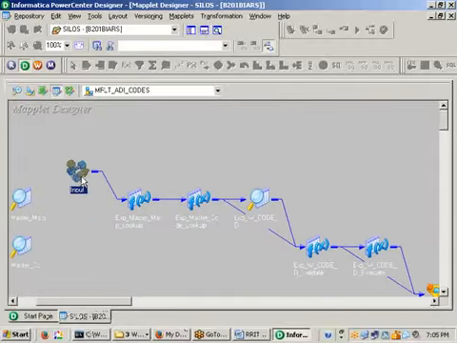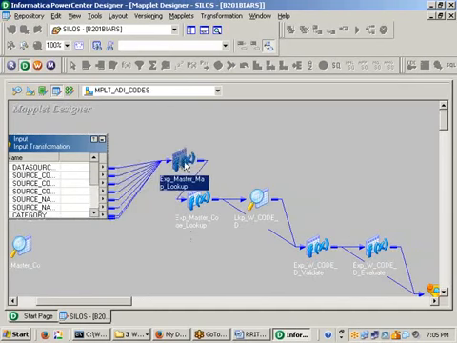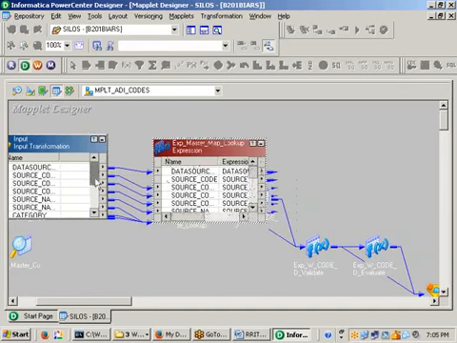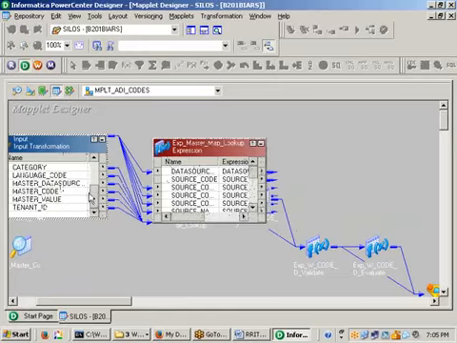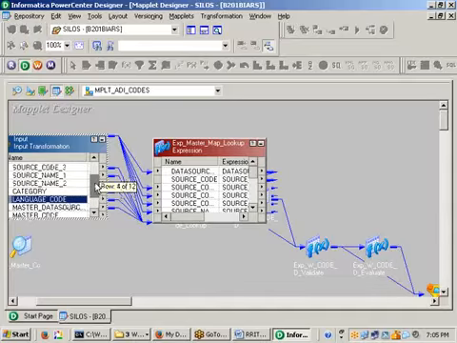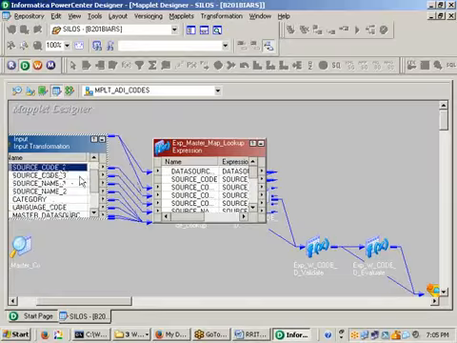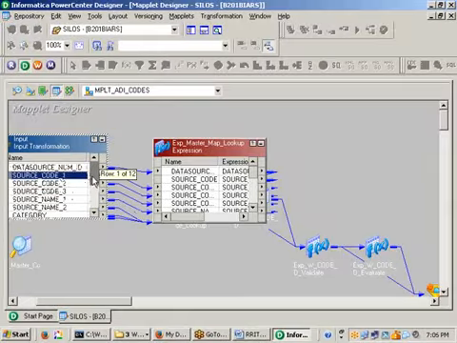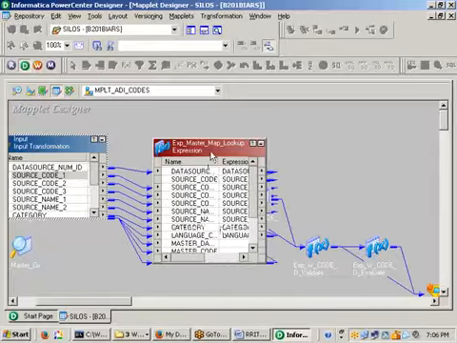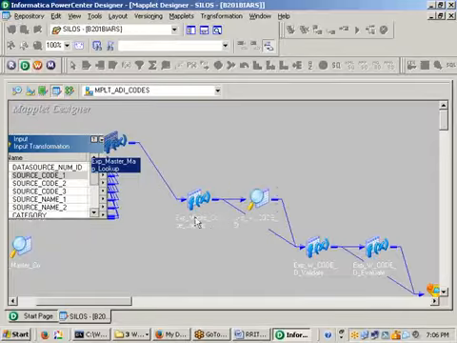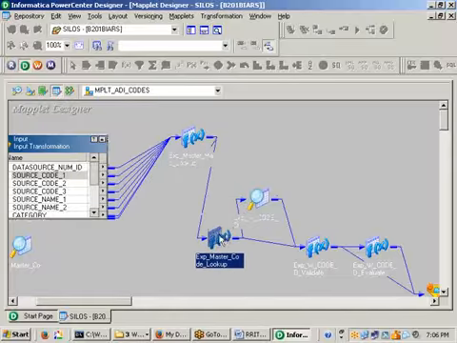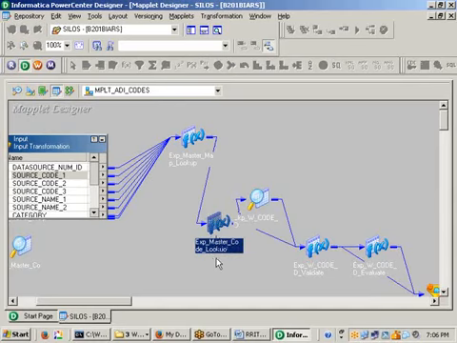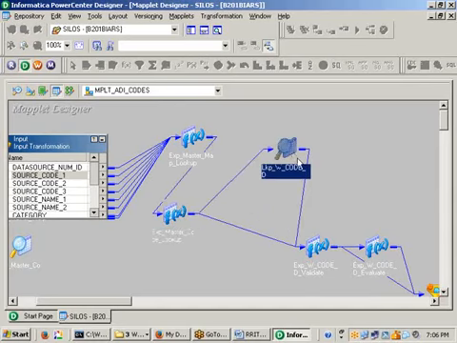They have some input, which they pass down the line. Once that input comes in, they pass many things: the category and language code, and other codes like source code 1, source code 2, source code 3, n number of codes. Once they pass these codes, they do the master map lookup, which is the master code lookup. From there they look up the codes.